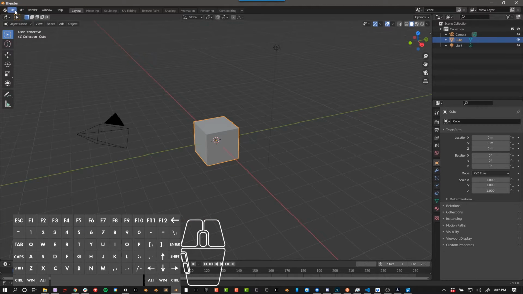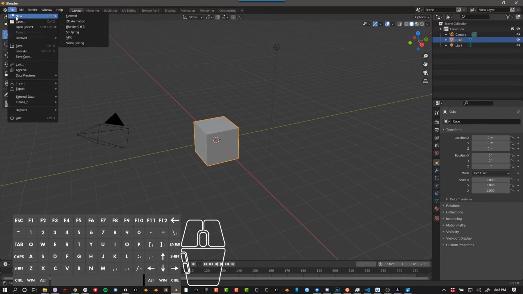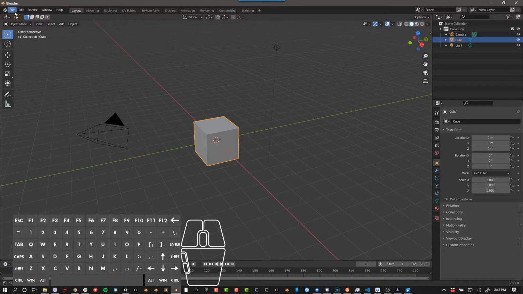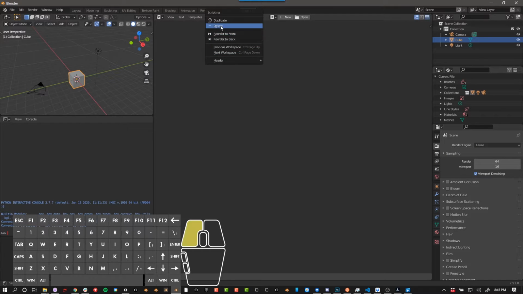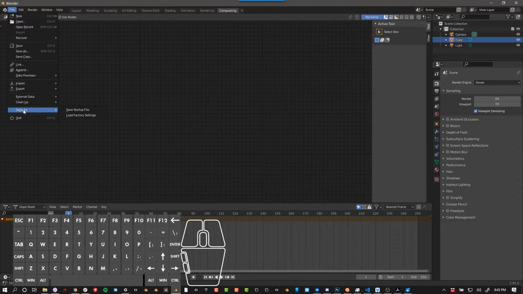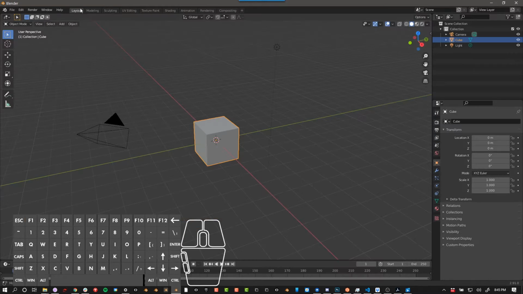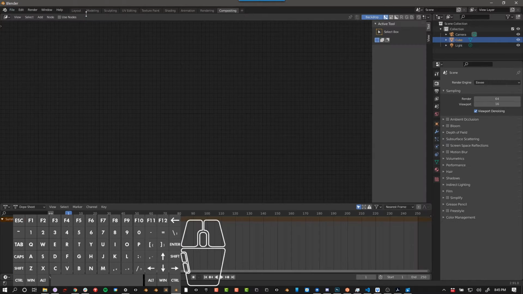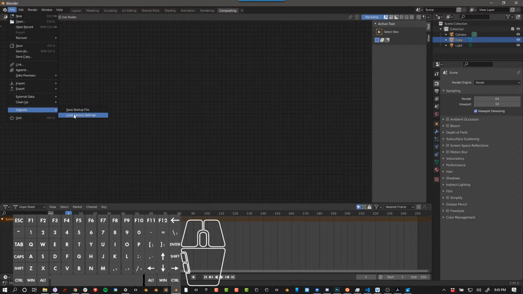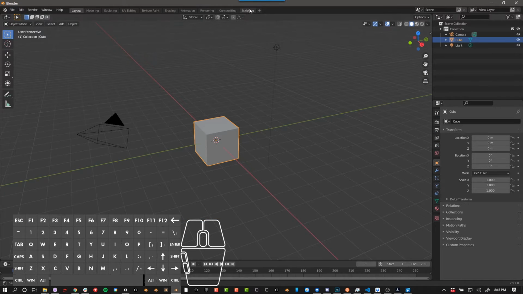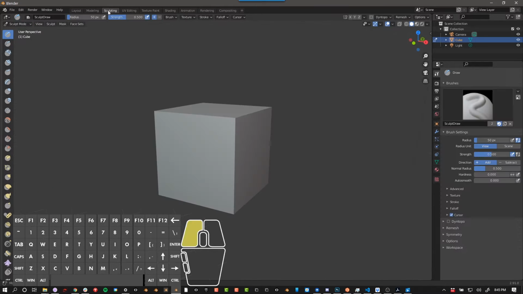And then the next time you open up Blender, if you don't save the default startup file, this is just going to come back. I'll show you. So now it's back. But if I click this, delete, and then I go to File, Defaults, Save Startup File, see how I'm in the compositing tab here? If I go to New, General, it starts on the compositing tab, and the scripting tab is now closed. And again, if you don't want that, you can always go to Defaults, Load Factory Settings, and you're back to normal. So you have these tabs at the top, and they're very helpful.